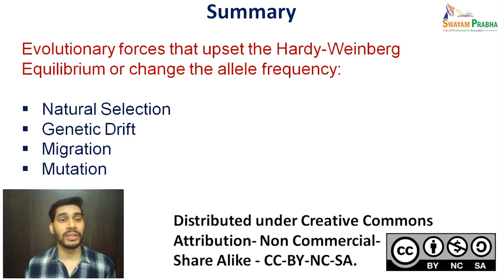Then we talked individually about all of these evolutionary forces, and mathematically we derived expressions for how these evolutionary forces change the allelic frequencies and how we can utilize them to calculate the allelic frequency changes in a population under a specific evolutionary force, be it natural selection, genetic drift, migration, or mutation.